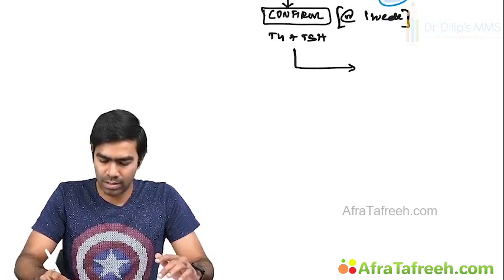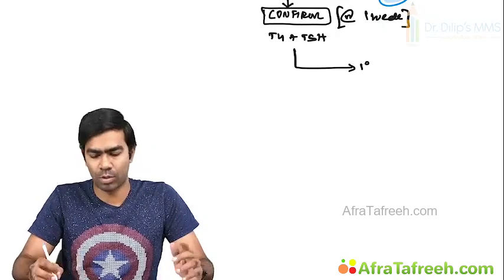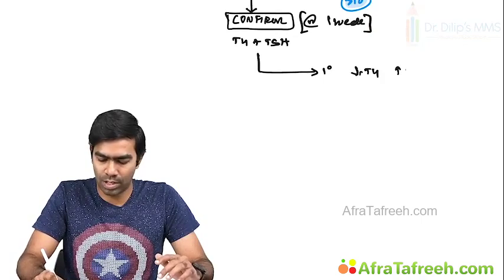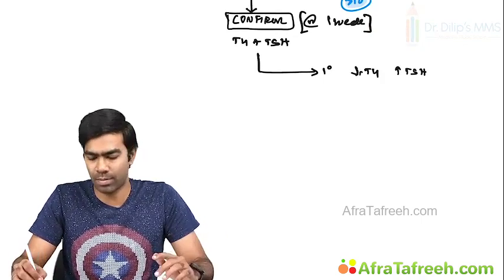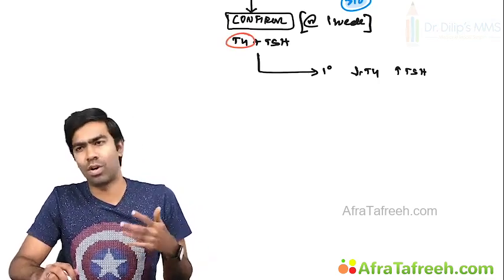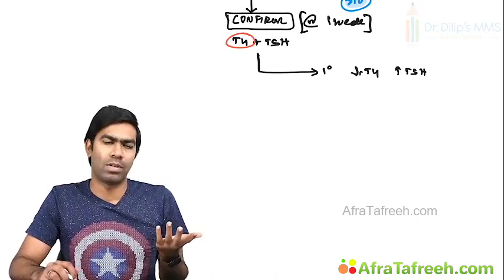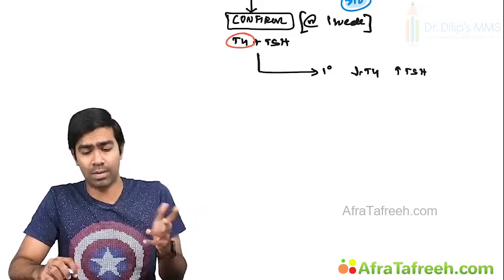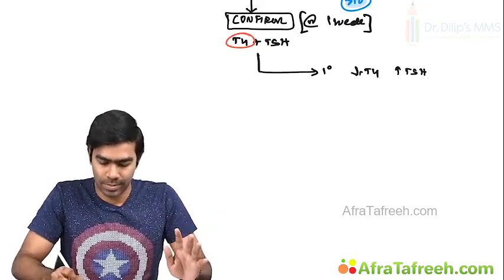So where can I write primary hypothyroidism? How will you tell it's primary? Obviously, if it's a low T4 and a high TSH, I call it primary. This T4 could be a free T4 or a total T4, or you can use a resin uptake test, whatever. I don't care, we just see the T4, that's it.